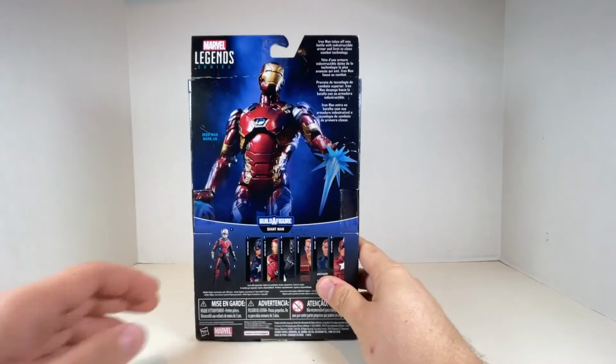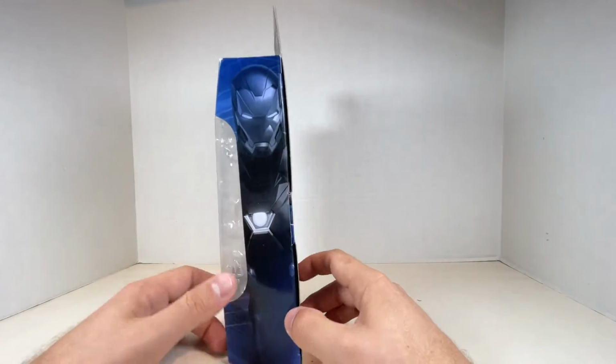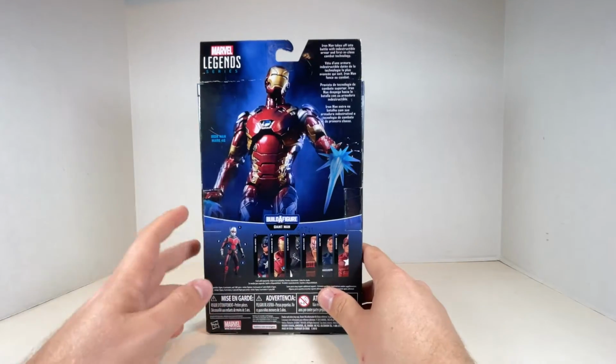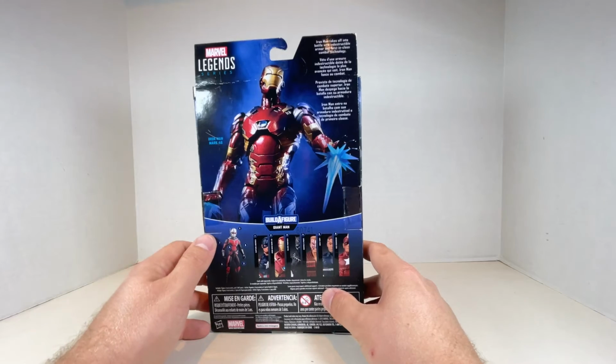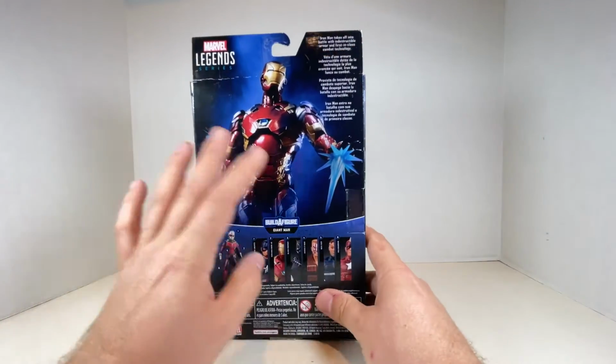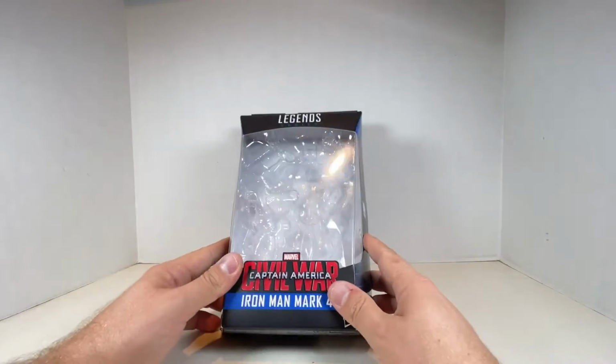Iron Man Mark 46. Pretty cool. Kind of scary. He's in a very okay pose over here. Not the best. I kind of like the angle though, the angle it's shot from, that upper angle. Pretty neat. Civil War. Great movie.